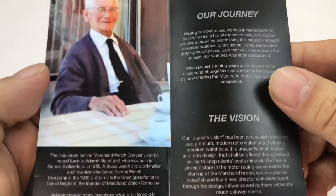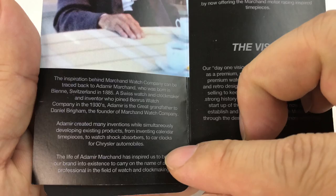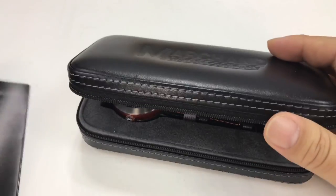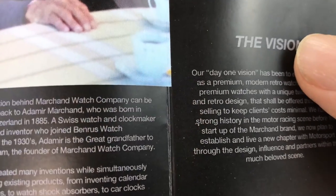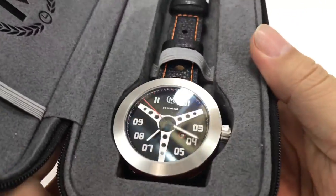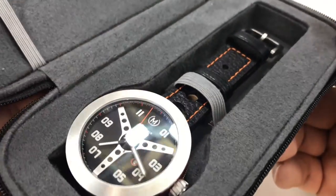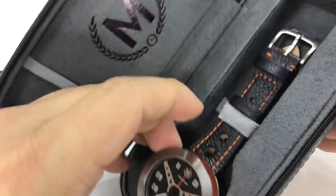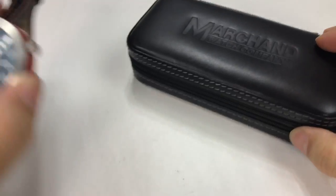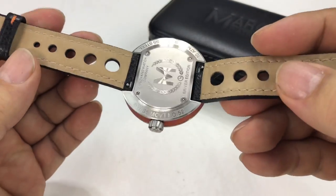The Marchand Watch Company is kind of interesting, and I won't go into the whole history of it here. It's a New Zealand company, confirmed. So it might not be as widely known as other brands here in the US, but I love checking out some of these international companies and micro brands. The great grandfather of the gentleman who I think is running the company right now and is the brainchild behind this watch called the Dubonair was in the automotive industry.